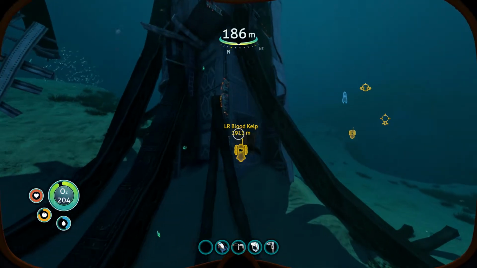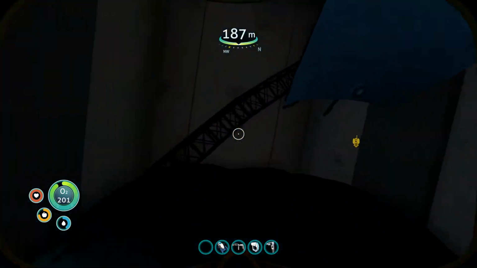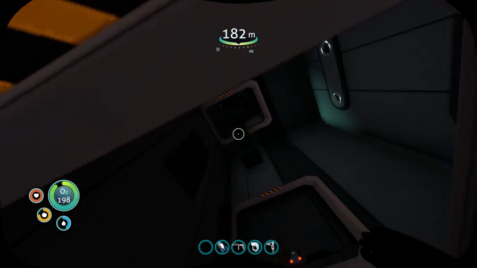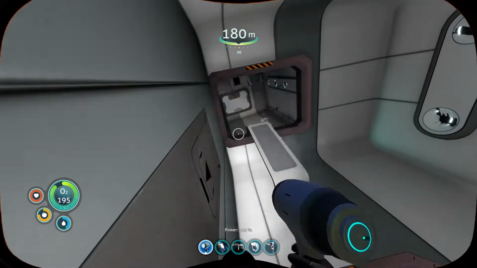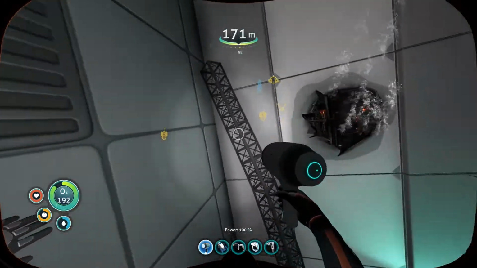But then we can actually get inside the wreckage itself, which I don't think actually has much going on inside of it. But we'll still take a look around nonetheless. Okay.